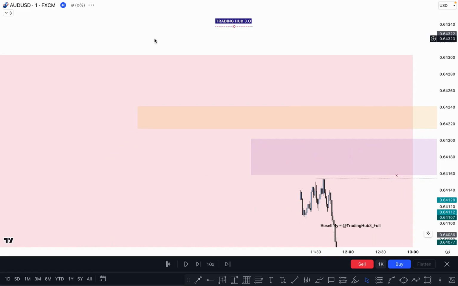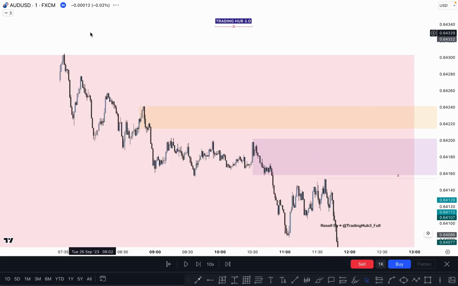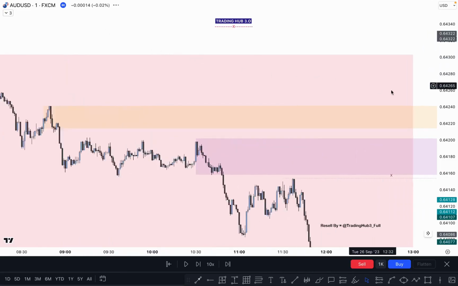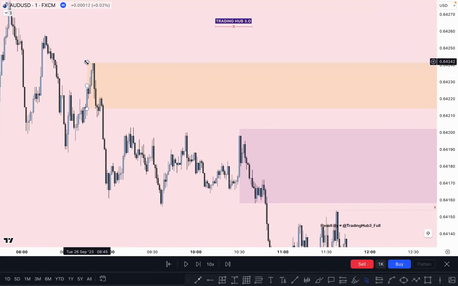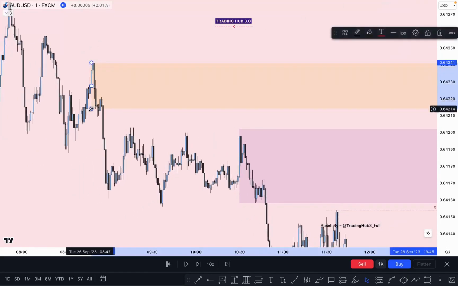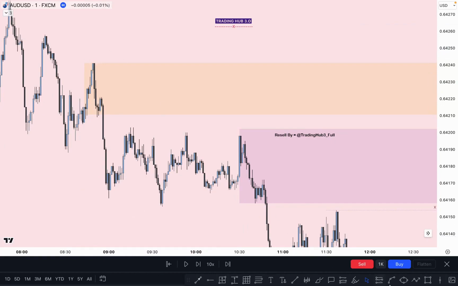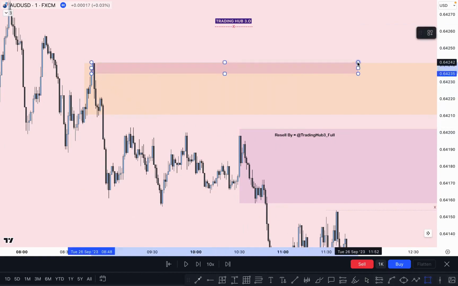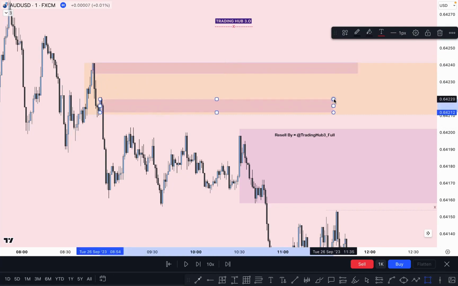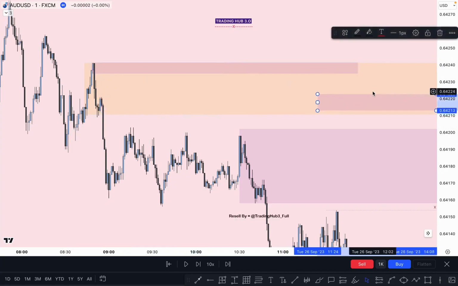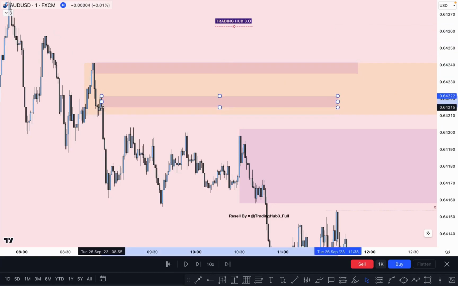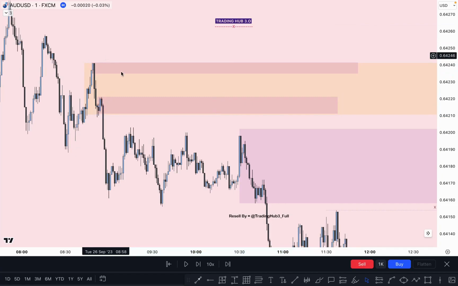So first you have to identify where our unmitigated order block is in this case. Look at this picture, this one is our POI right here. So where is our order block and where is our POI? This one is our first order block, and this one is our next order block here. And if you are thinking why not this black one, because both highs are equal, similar like this. You can use whatever you want, black candle or blue candle.